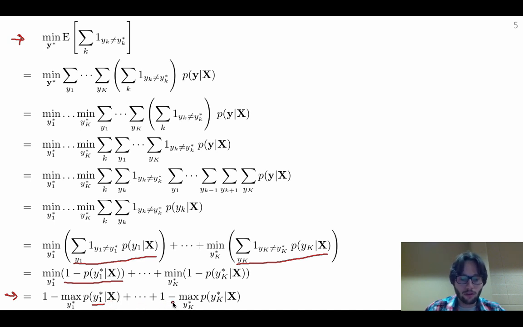And then same thing for the second label, third label, up to the last label, which in my prediction should be the label y star capital K, which maximizes the marginal probability of the label at the position capital K. Okay, so this ends our demonstration that if I assume the true labels were generated by my linear conditional random field, then if I wanted to minimize the expected classification error per position, the right thing to do would be to produce the sequence of labels that maximize the probability of being observed according to my model for each position, constructing my prediction by concatenating all of these labels.